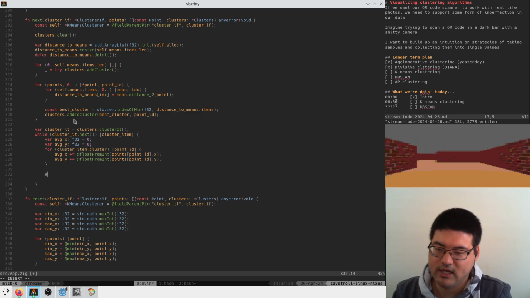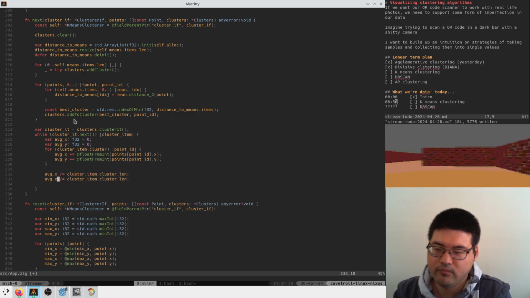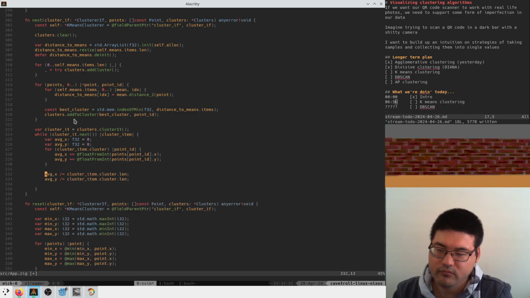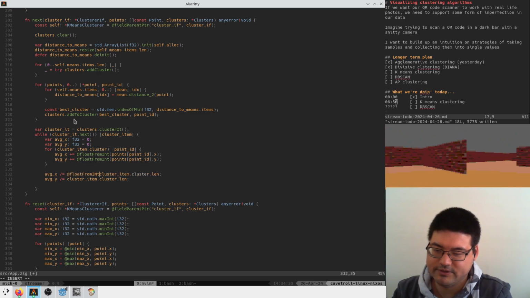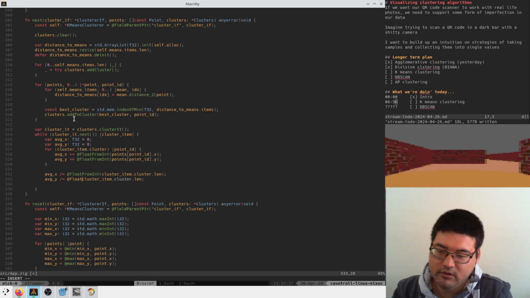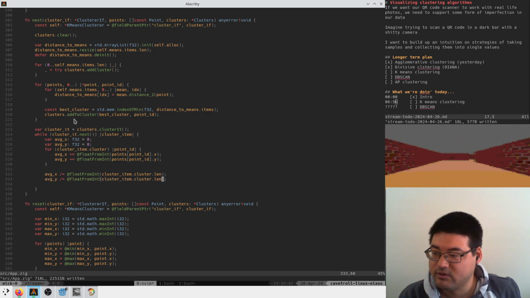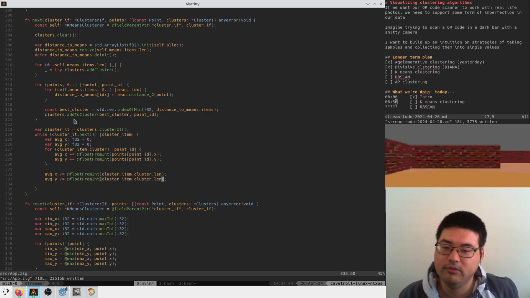And then we just say average x divides equals by the cluster size. And these probably have to be a float from int as well. Little casting. Careful with empty clusters. This already bit us in the past. Oh yeah, good point.